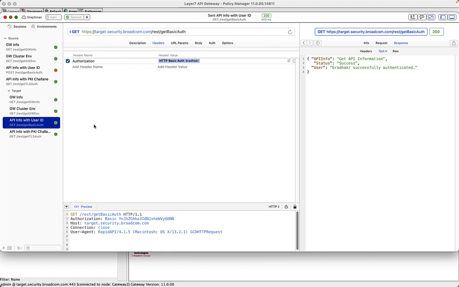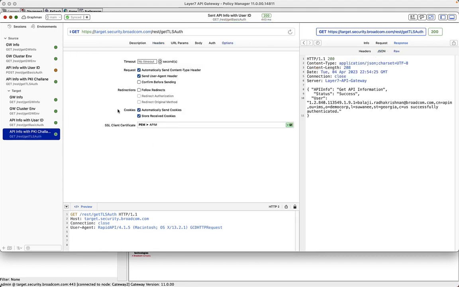now. Finally, on the PKI challenge, I'm sending the certificate which has been signed by the third party, which has been uploaded as part of federated client authorization. It comes back successful, saying this mutual TLS with the API gateway is also successful because I added, along with the endpoint, the FIPS as well as the trusted certificate.